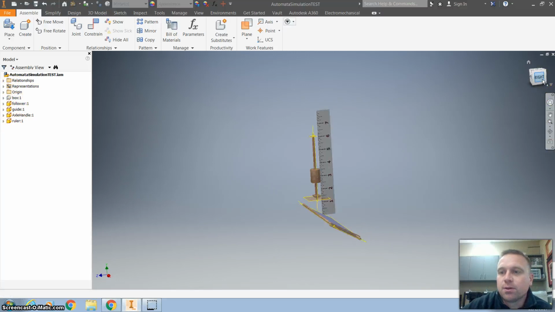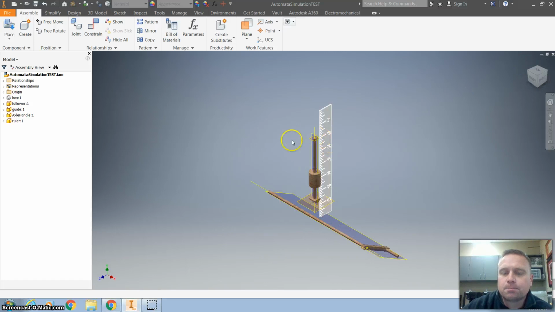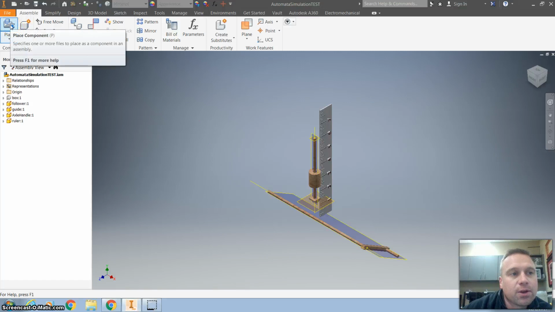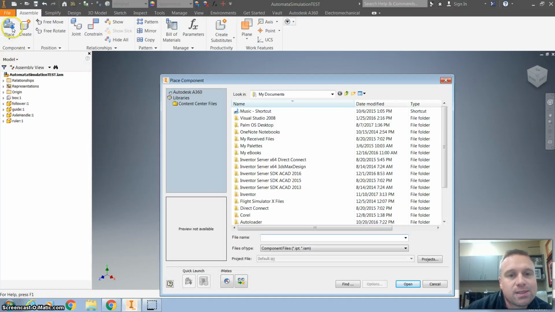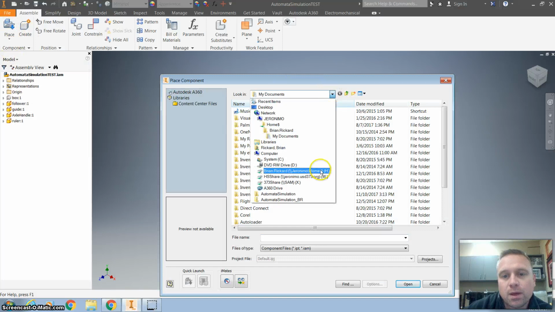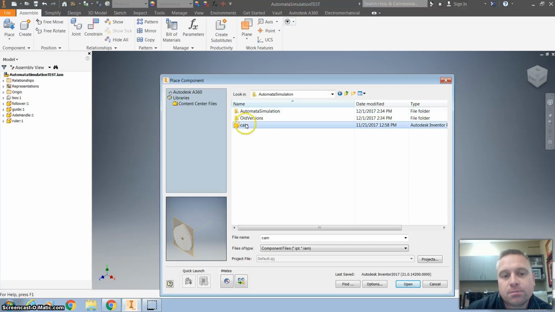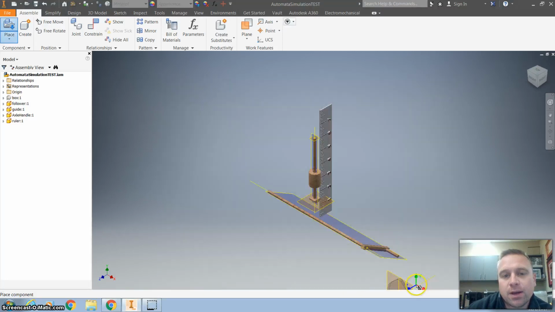We're going to use this to get some information about your cam design, so don't do too much messing around with the ruler and things that are located in this file, because we'll want to keep those right where they're at. You'll want to place your cam into the assembly, so I'll go ahead and click place. Again, I'll find that cam that I designed on my H drive, and I can go ahead and open that cam within the assembly.